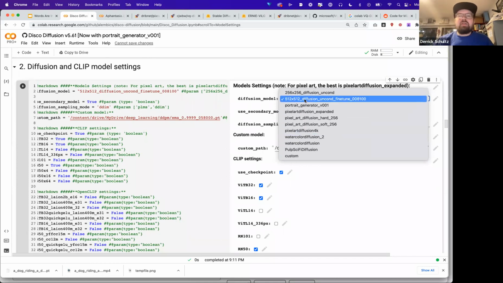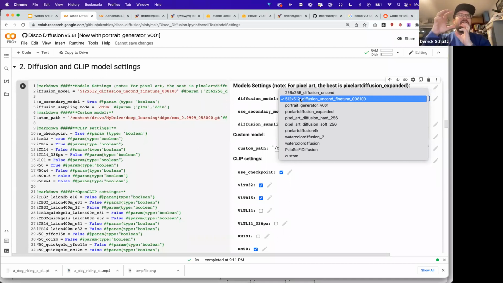Now, the 256 and the 512 by 512 does not mean you are limited to that size. What it means is that it generates at that dimension. And this is where I was talking about, you might want to start at 512 by 512, because that's going to give you the most realistic looking image output because it generates at the same size as the model can generate. You can do a different size. You can make it rectangular. You can make it portrait.